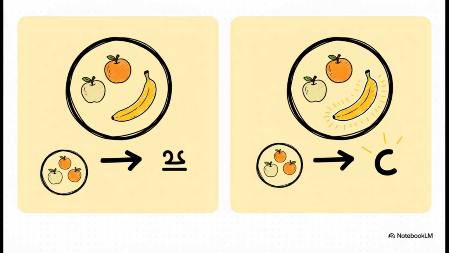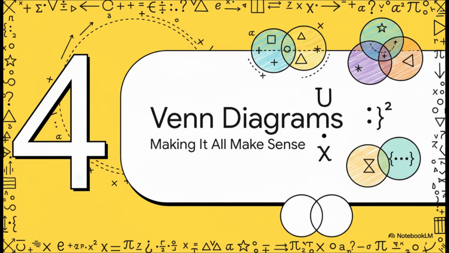And this visual just nails that tiny but critical difference. Look at the symbol for subset. It has that little line under it, kind of like an equal sign. That's your clue. It means it can be contained within or equal to. But the symbol for a proper subset? No line. It means it has to be strictly contained within. Our set of apple, orange is a proper subset of the big fruit bowl because the bowl has that extra banana.